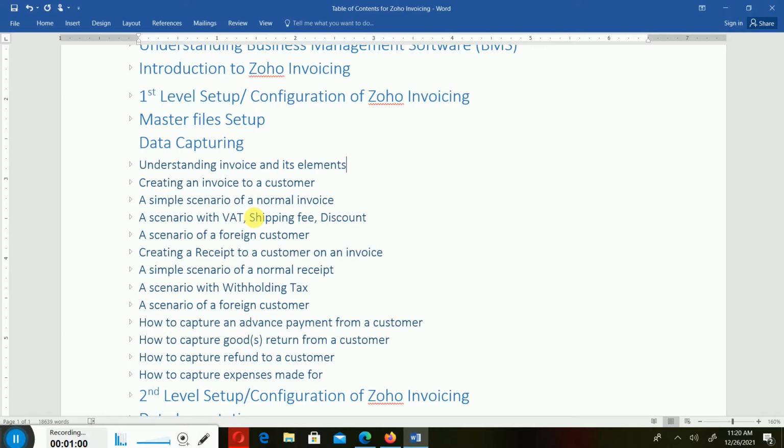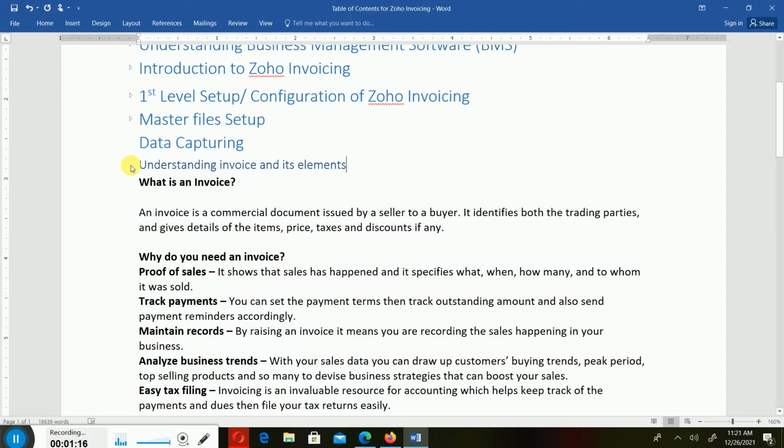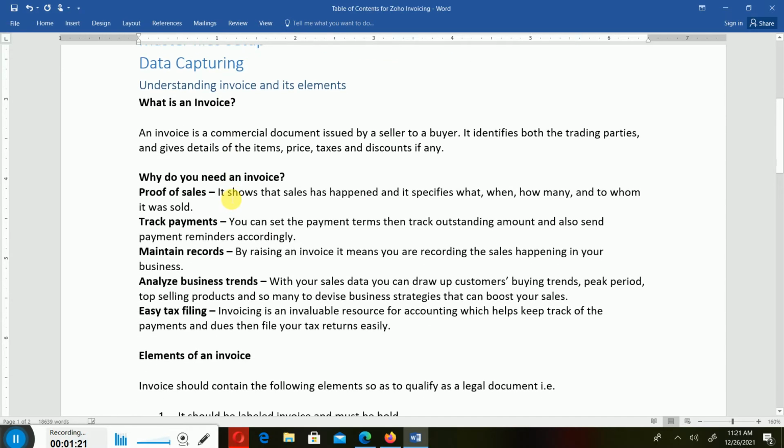So it's more like a proof that a sale has been made. This document shows the details of both the buyer and the seller. It shows the quantity, and the details of the products that are actually being sold. If I look at this on our manual, you will see what it is.